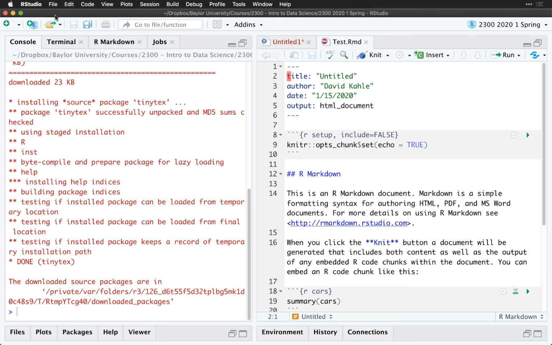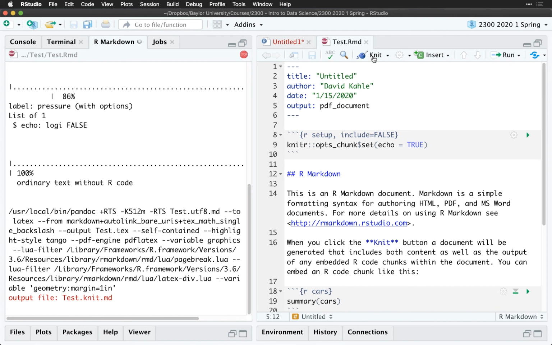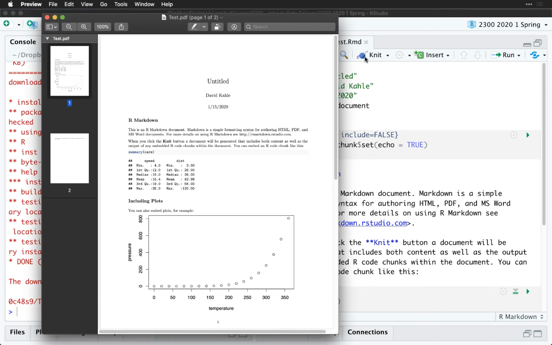And now let's just make sure that we can compile this into a PDF document. To do that, we'll go up to this YAML header and we'll change this to pdf_document. And we'll go ahead and click Knit again. It will automatically save it. And now it opens up as a nice PDF document that we could hand around or we could print out in an easier way. So we can compile our Markdown files into HTML documents or PDF documents, as well as a whole host of different kinds of documents.